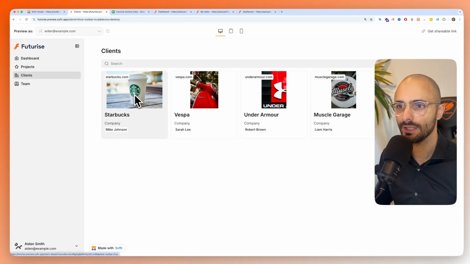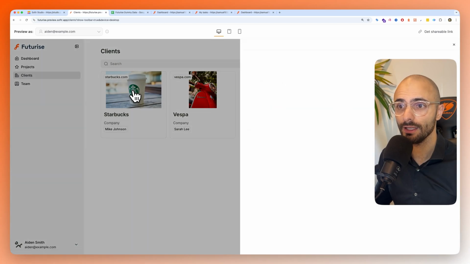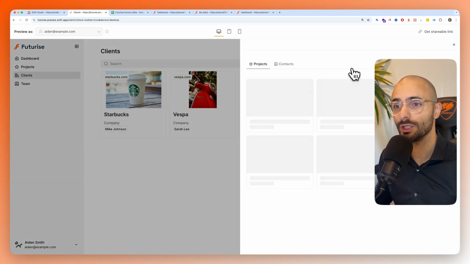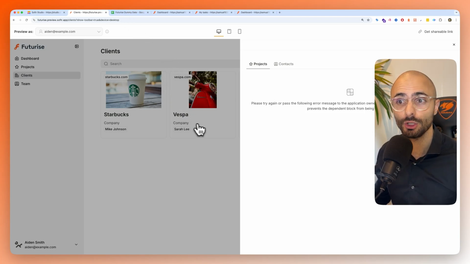Okay, let's say we want to see the other details corresponding to each of these clients. If you click into it, you'll see it opens up this panel on the right-hand side, which is the client details. And you can also come and customize this over here so that I can show more details about the clients. Before I get to that, I first want to show you how the permissions work.